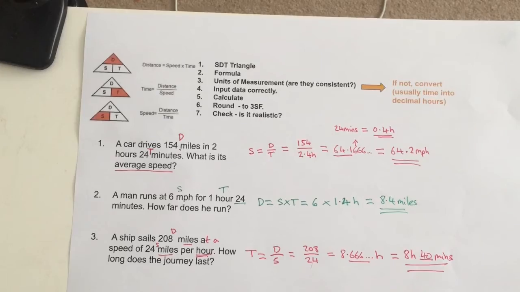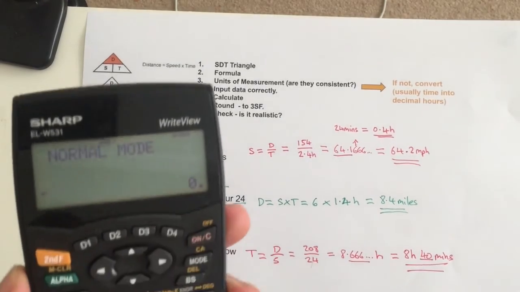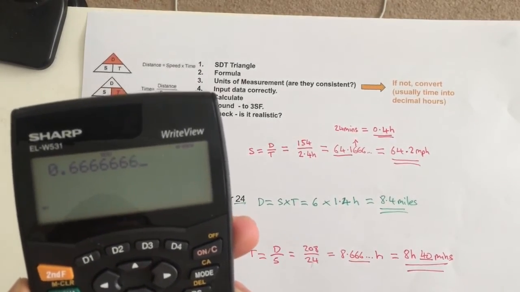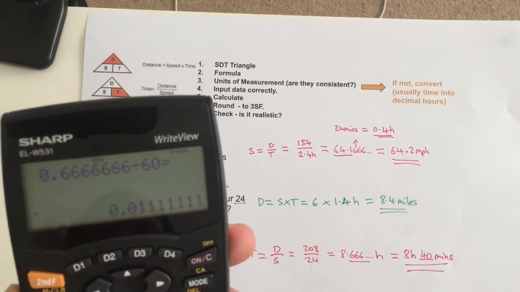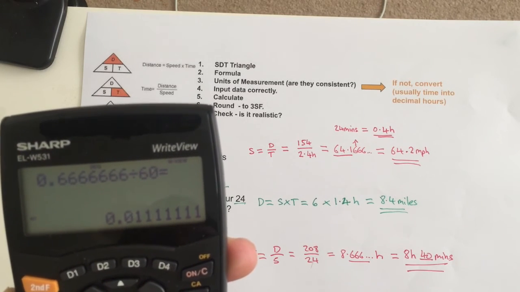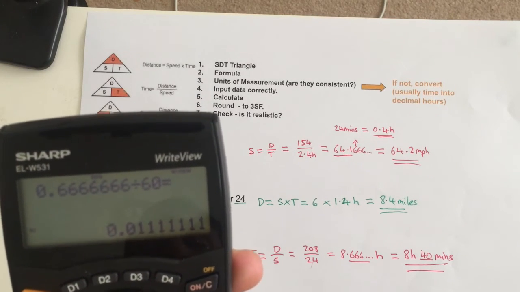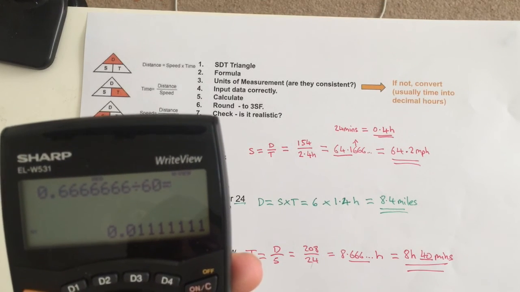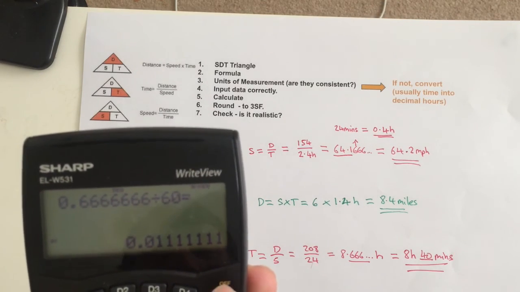You'll probably find that working out time is the easiest one because you don't need to convert until the end. And if you forget your conversions, it's times 60 to get from hours to minutes, or from minutes to hours, it's divide by 60. If you don't know which way round it is, just doing trial and error, you'll get it. For example, 0.66 here. If we divided that by 60 to get into minutes, 0.01111 minutes, that's tiny, when actually it's over half an hour. It's 2/3 of an hour, in fact. So it should be way bigger than that. So you know you've done it wrong.